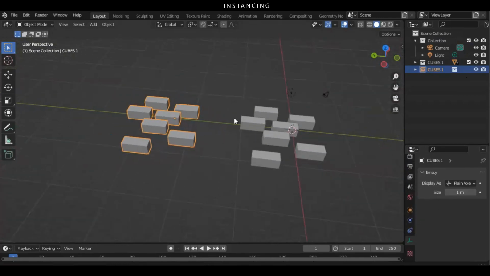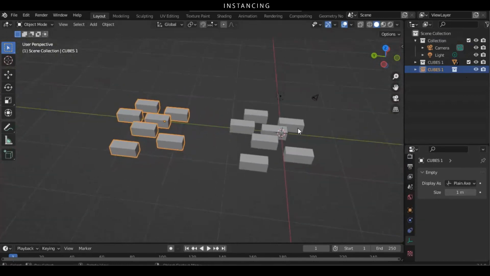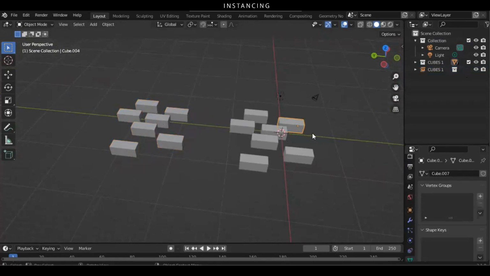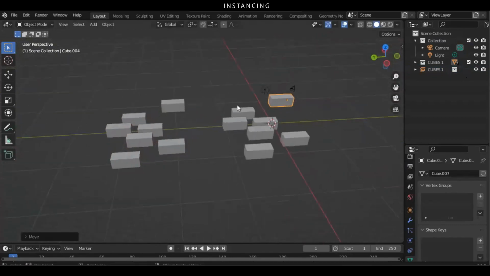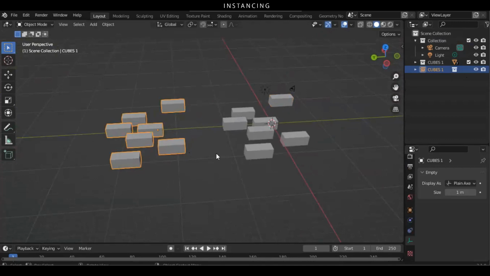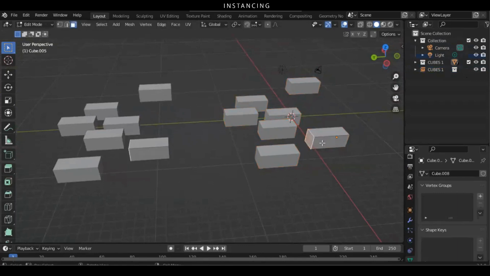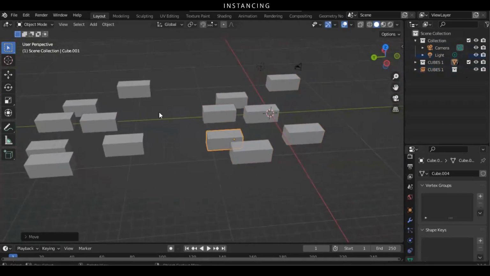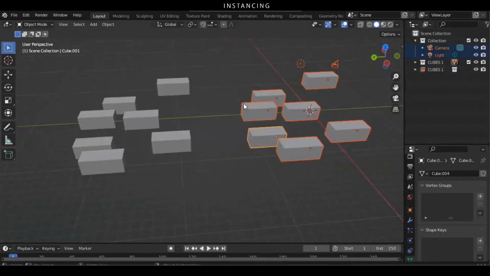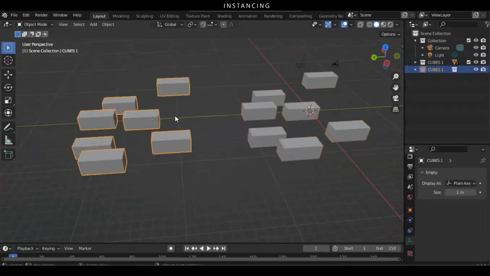So it's a little bit limited, but if I go back to this original group and make a change, even just moving one of the objects in it, it'll change that in the instance. So this whole instance is an instance of this group, right? And that'll go for individual changes on faces. That'll go for the placement of objects. That'll also go for modifiers. Everything in this whole group is now instanced to here.